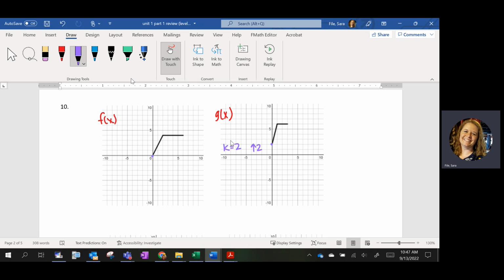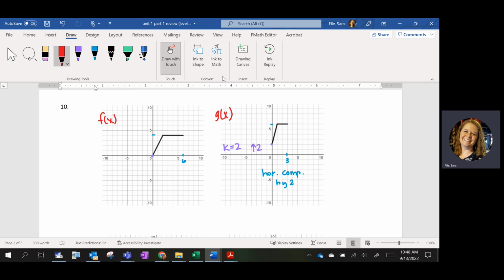Okay. This was 1, 2, 3, 4 units tall, and it's still 4 units tall. So it's not stretched vertically, but it was 6 units wide, and now it's only 3 units wide. So this is actually horizontally compressed, and it went from 6 to 3. So it's compressed by 2. Okay, it's half the width. It's not reflected, and it's not shifted left or right.